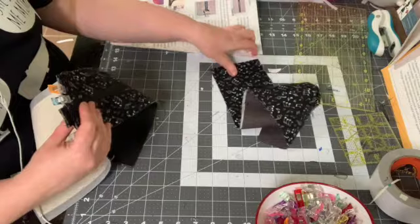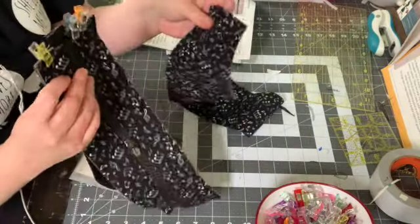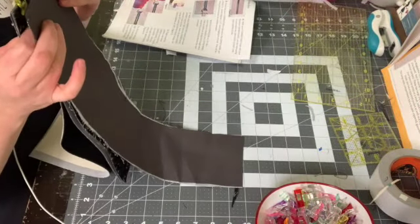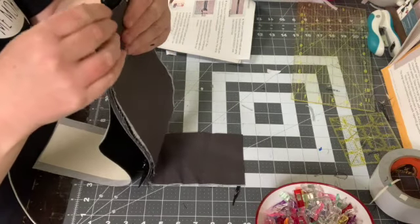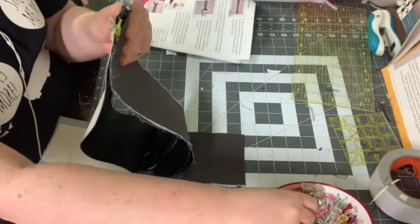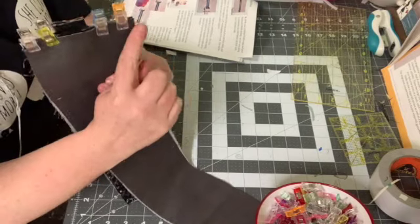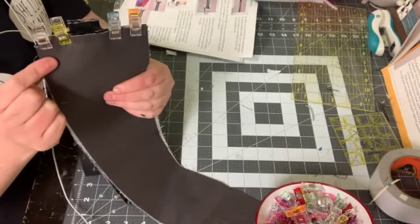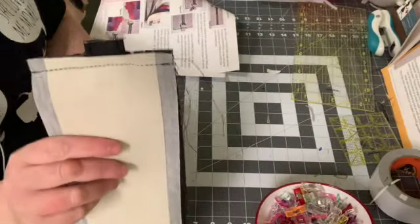And then at the same time, take your lining one. So you've got it clipped here. Take your lining one and put it right sides together with the lining fabric like this. Line it up and add it into the clips. And then take that over to the sewing machine and sew this all the way across with a 3/8 of an inch seam allowance. So that is done.